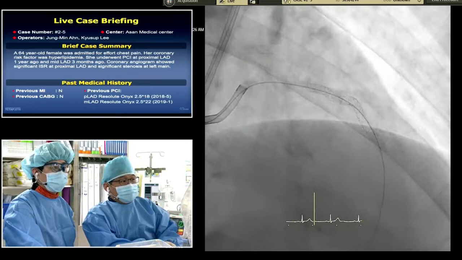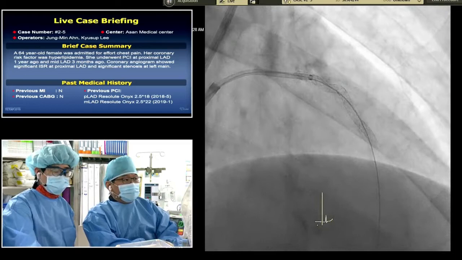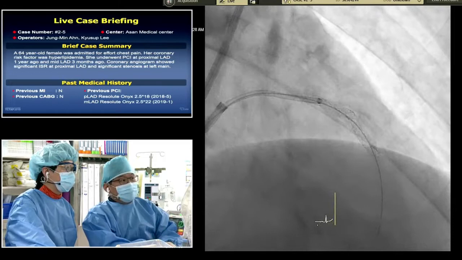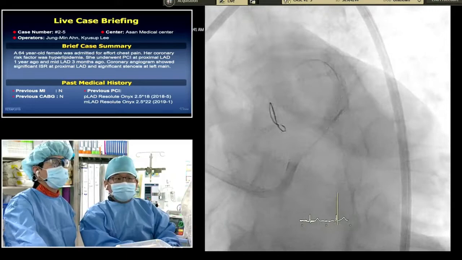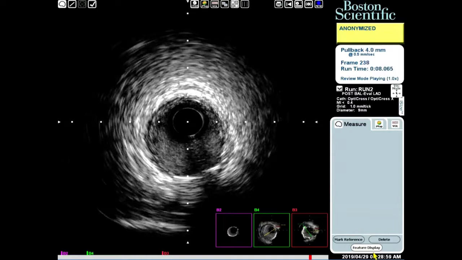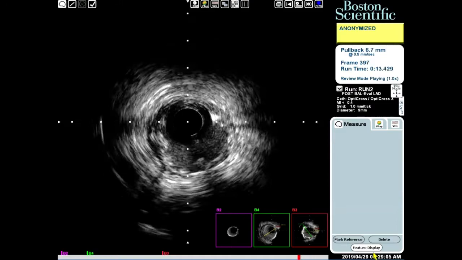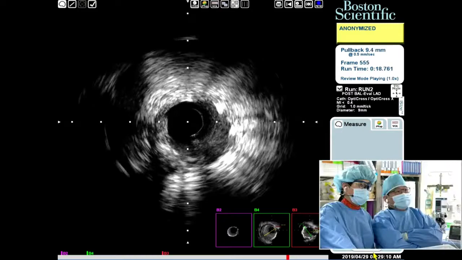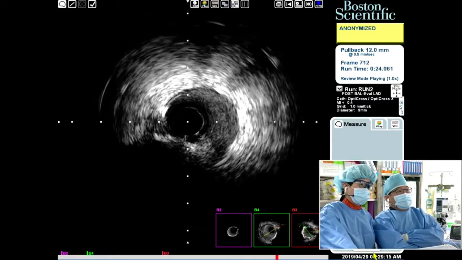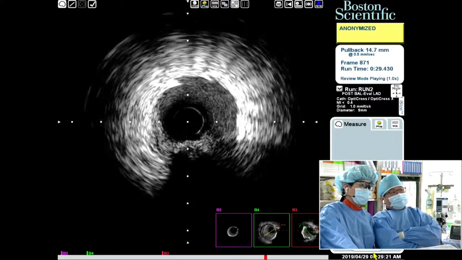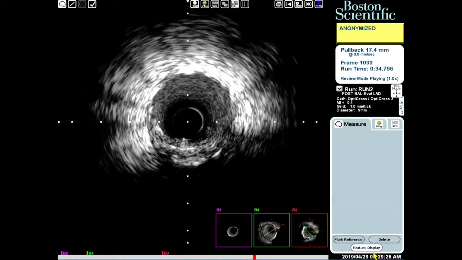And next, to see the IVUS. IVUS backup is not good, so using the guide catheter extension, I insert the IVUS. Could you show us the IVUS? This is the distal portion. Oh, here is the distal edge. Stent is just 2.5. Can you see the IVUS? Yes. It's a 3.0 vessel, actually. More than 3.0, at least a 3.0 vessel. So that's why the IVUS is very important to make a good stent expansion, particularly in this kind of very complicated situation.